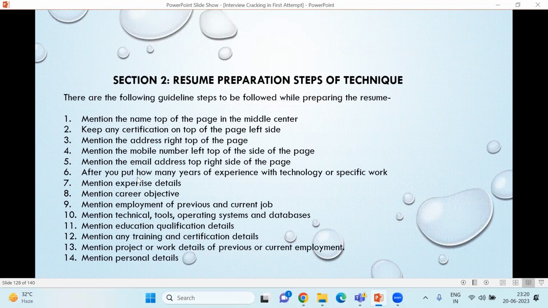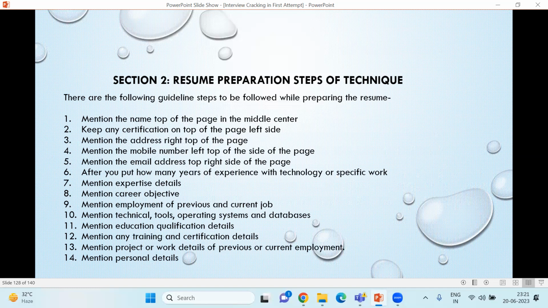Point number 6, mention how many years of experience you have with a technology or a specific work, and what technologies you have gone through. You can also mention primary skills or secondary skills. Primary skills are very specific, the particular area, subject or topic in which you are specialized.